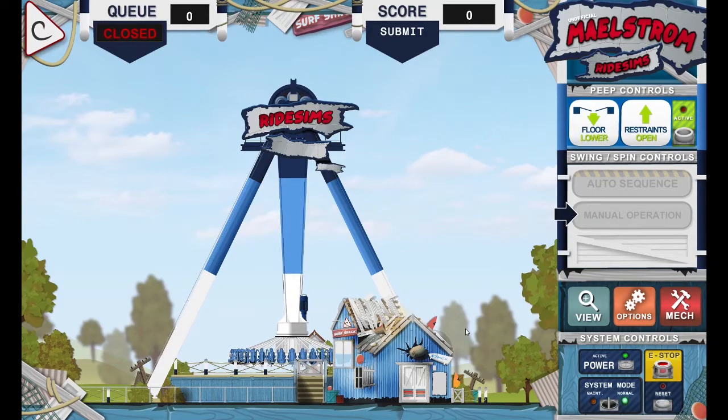Okay, so we've been doing some testing and it went very, very smoothly. And because of that, we are now able to open the ride to guests. So we are going to do that right now. To do that, we have to go up to this button here and open the queue just by clicking. Now the guests will start flowing into the queue line for this attraction. Now we have to just wait for some more guests to be in the queue, and I'm going to cut to when we have some more.